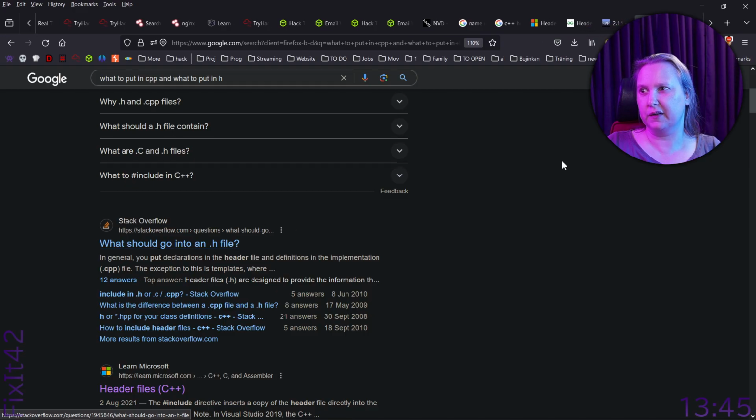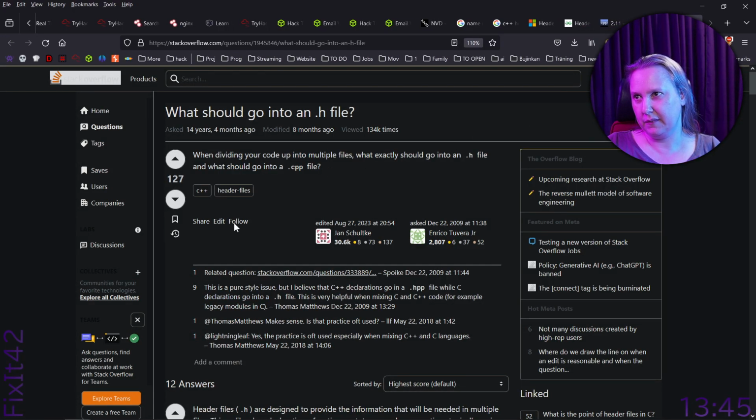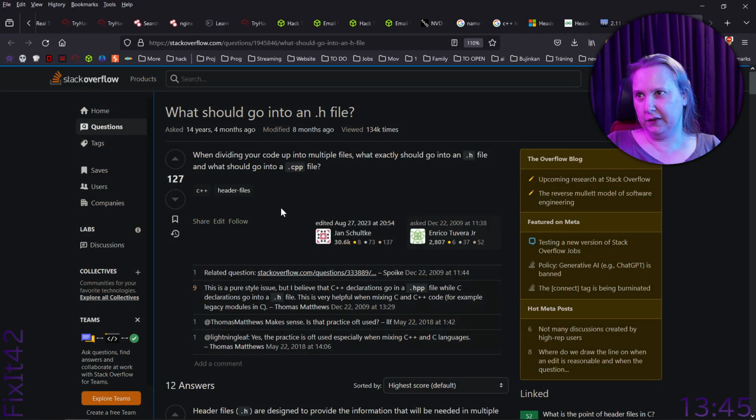And here's someone asking too. When dividing your code up into multiple files, what exactly should go into this and this? This is a pure style issue, but I believe C++ declarations go in a .h. Let's see. Oh, okay. That's not what they're asking.